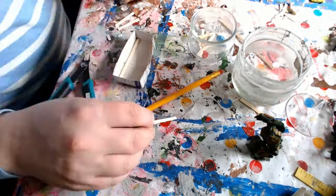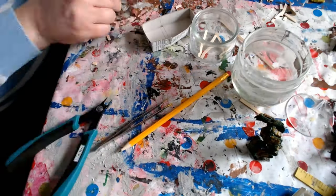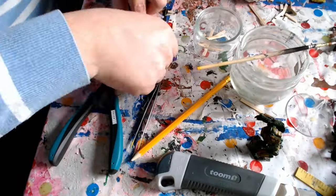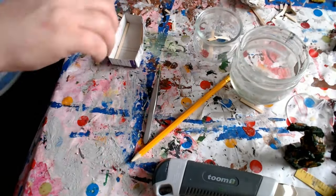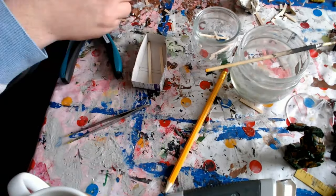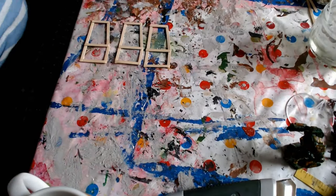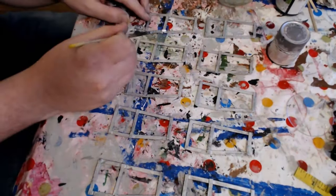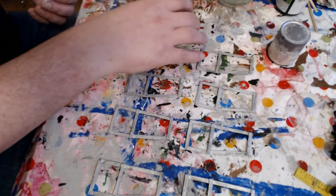Yeah, I really like doing this kind of thing. Just sitting there, repetitive, gluing the same thing over and over, waiting 5 minutes for it to dry. Well, no, you have got to wait a little more than 5 minutes. I used wood glue, and yeah, that's what that is. I probably didn't need to add that, but there they are. All of them. I didn't make 24 there. I think I made like 18.